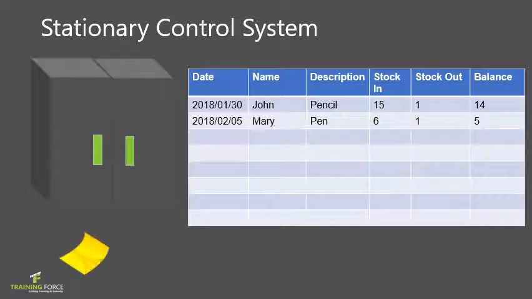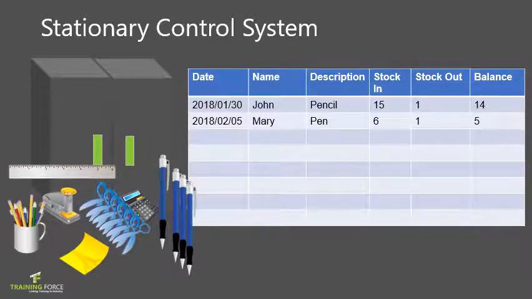Once you've created your stock list and you have an initial stock take of items that are present in the stationery at that specific point in time, then you can create yourself a stock issue list where you record and track how stock was issued. So, in the example on the screen, you can see in the table there, we have a date, who I issued the stock to, what stock item it was, how many was in stock, which is taken from the stock list if it's the first time, and then how many stock was issued out, and then create a balance. This provides for planning and monitoring. I can immediately see what my balance is, and then I can check that balance against whatever's in the cupboard or whatever's in the stationery control room.